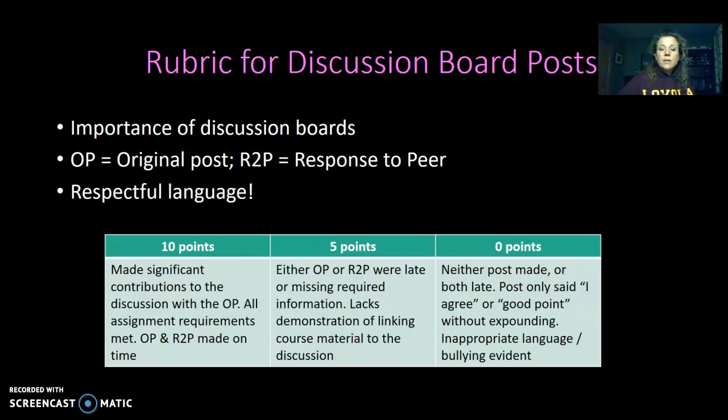Or, maybe as you were watching the Pear Deck video, something popped in your head and you wanted to explore that further. That's fine too. I want this to be useful for you. So, talk about things that are relevant, but talk about whatever comes to mind. And again, always use respectful language. If there's any inappropriate language or bullying, then that's going to have to go to the dean. Just remember, everybody, this is a family show.